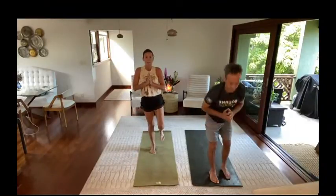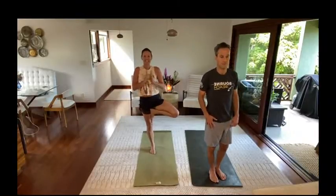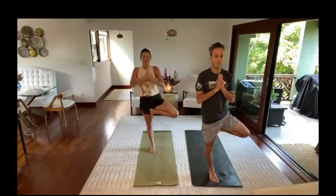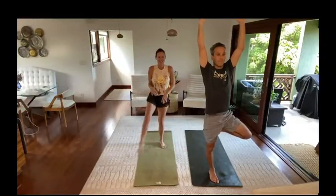We're going to go into tree pose. So just find your variation from here. Bring the right foot on the inside, whether it's the calf or the thigh. Just not into the knee, please. Even if you need to just practice here. We practice balance poses because they bring balance to our lives, especially when the world is showing us crazy things. So arms up overhead, and then do what you love. Let your tree sway. Shake it out when you're ready.